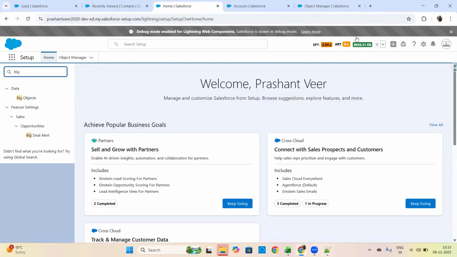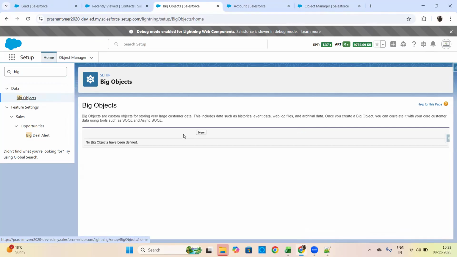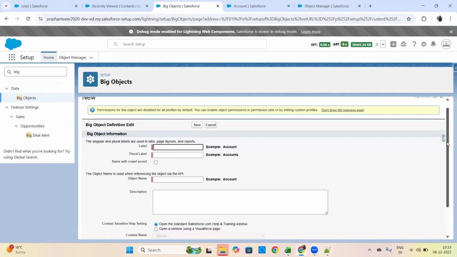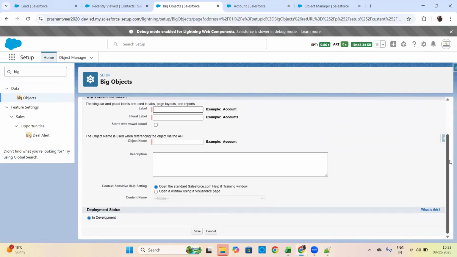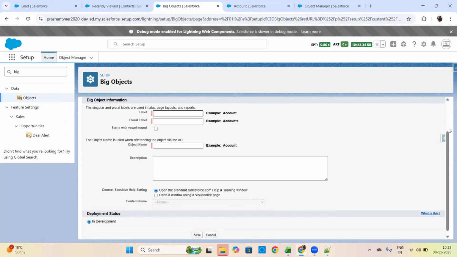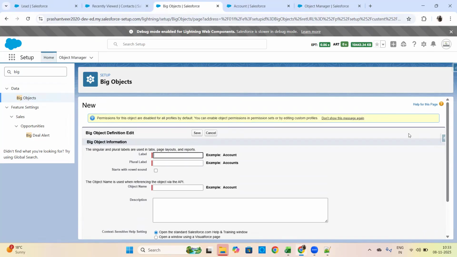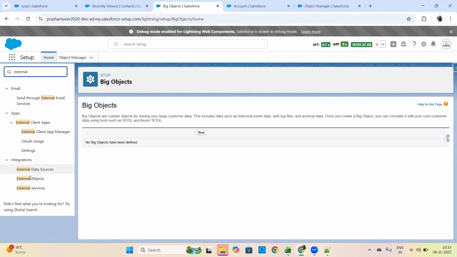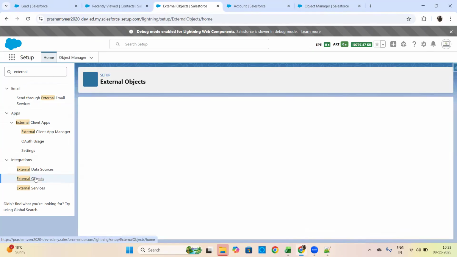So you see here, I'm in the gear sign, setup, and then in the big object. Click new. This page is very similar to creating a custom object. Another one is the external object.